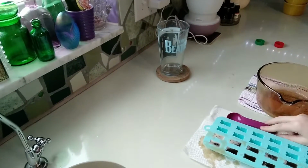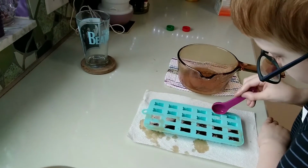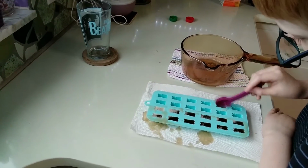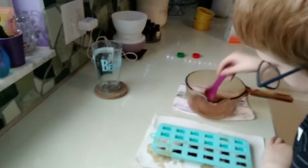It's hot, remember? It smells terrible. It smells nothing like Sprite. Don't you think? I don't know. I didn't smell it. It smells like hot chocolate.